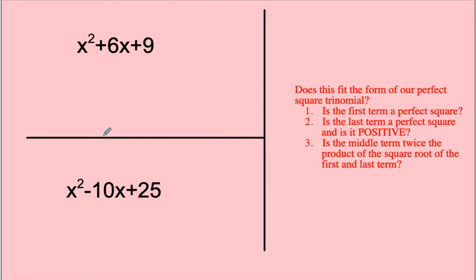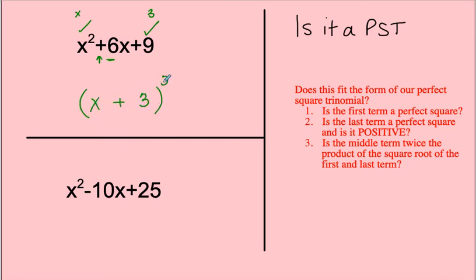All right, let's practice. So x squared plus 6x plus 9. It is a trinomial. I look for a greatest common factor. Don't see one other than 1. So I check to see, is it a PST? That's always first on my mind. Is the first term a perfect square? Yes. Last term a positive perfect square? Yes. I quickly write their roots down. If I multiply those two numbers, is this number double it? Yes. It really doesn't matter what the sign is, so don't worry about the sign. So for factored form, I take those roots I found, I take the sign of the middle term, and I make it a binomial square, or the square of a binomial.